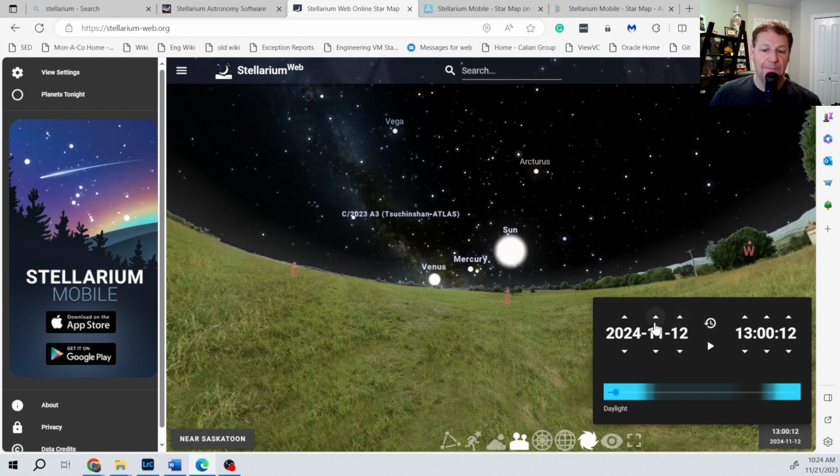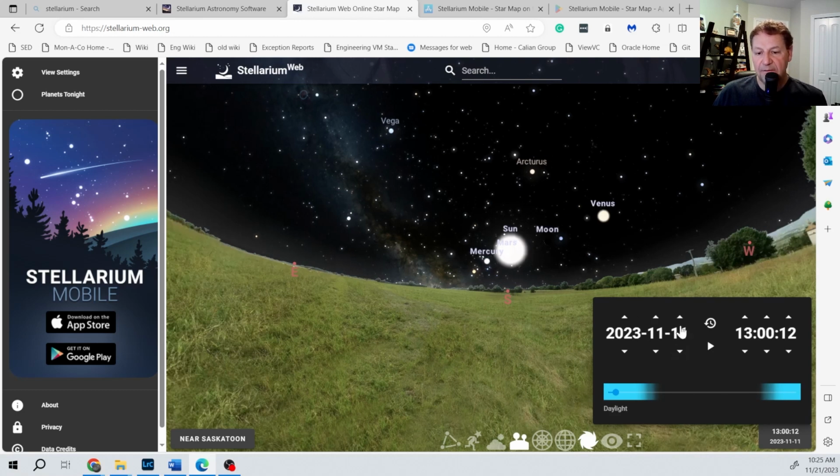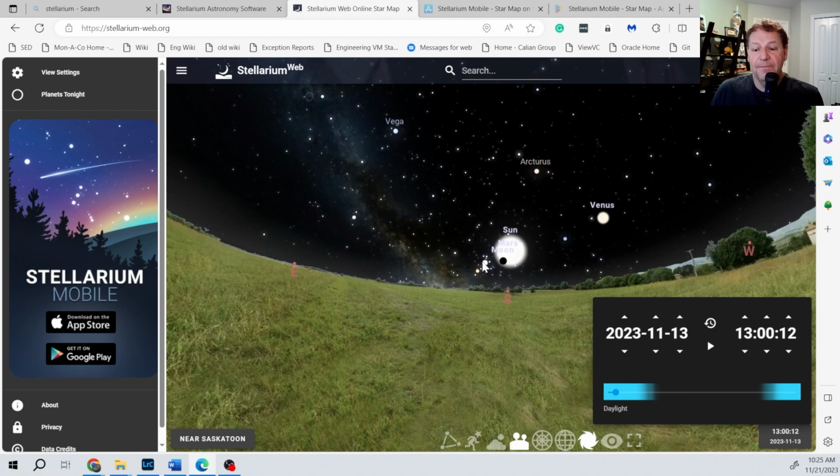And then the moon goes around approximately once a month. Oops. Go back another year. You see the moon is, in this case, almost straight in the same direction as the sun. That is the definition of a new moon, when the moon is in the same direction as the sun. When it's perfectly in line with the sun, that's when you get a solar eclipse. And the definition of a full moon is when the moon's on the other side of the Earth. So on the new moon, it's between the sun and the Earth.